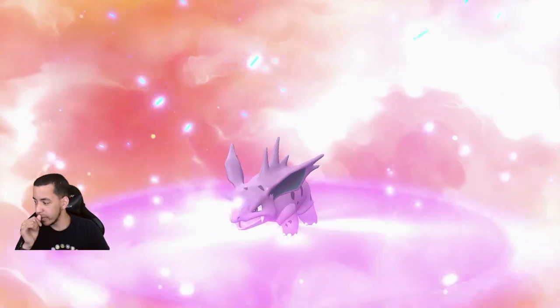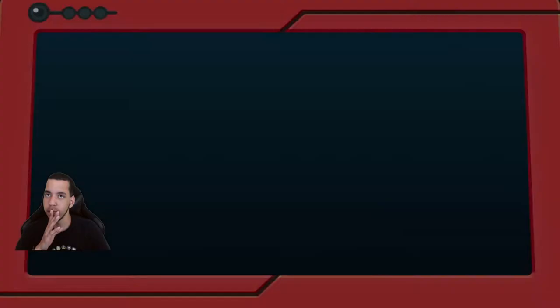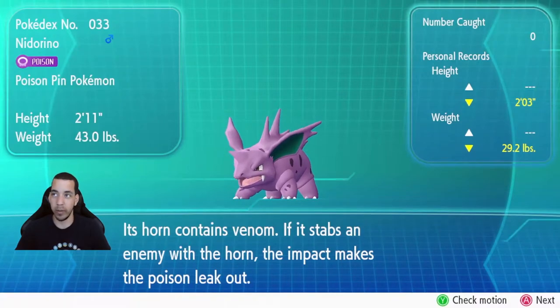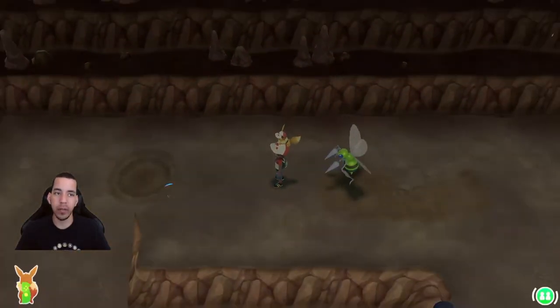Dang, I made bank! I made $1,100 there! And Nidoran's evolving! This is just all kinds of success! Yeah, episode 7? We're just now getting through Mount Moon? I know there are some people that in like episode 2 they were done with Mount Moon. Wild. Looks like Team Rocket's blasting off!